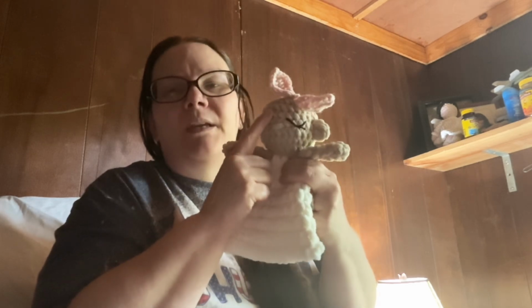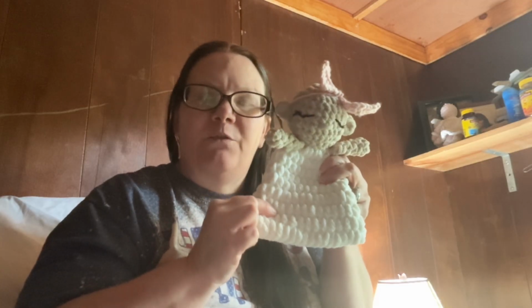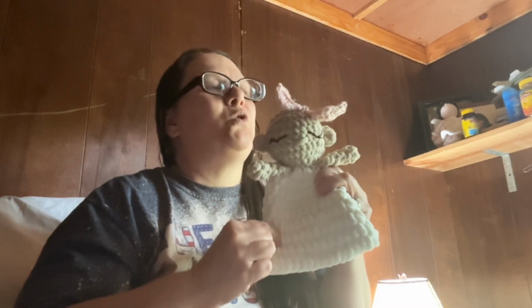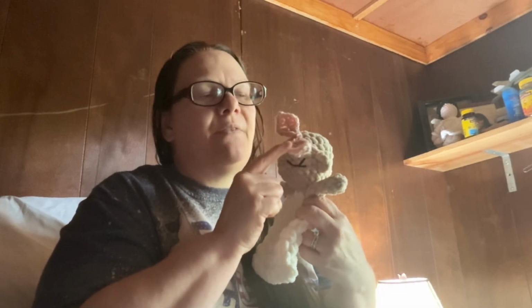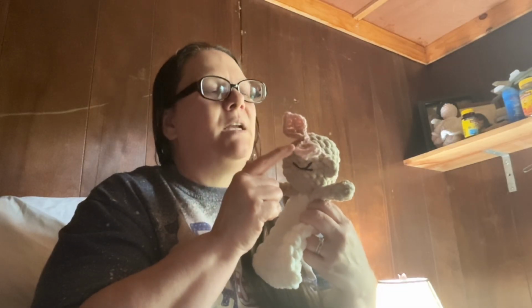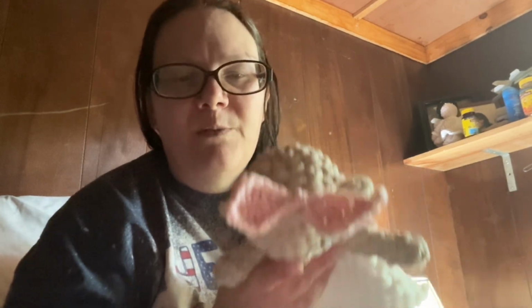This is the almond and Bonnet blanket, and this is that vintage white from Bonnet blanket that I just ordered. And then this color here, I can't think of the name of it, but it is worsted weight yarn that I've had for a good while now. But look how cute this baby is.